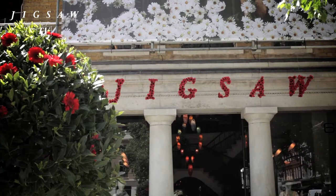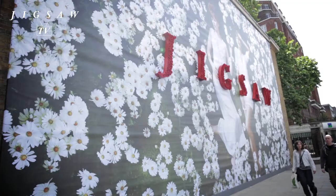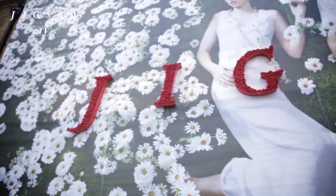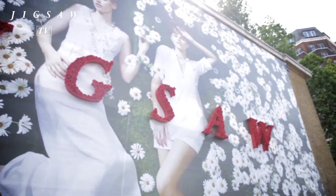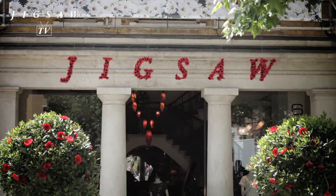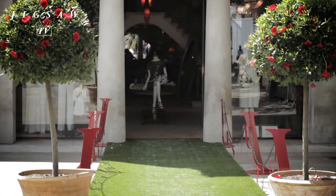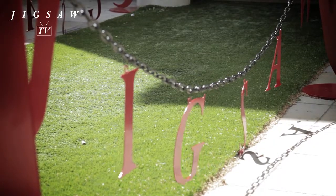Most of the work went up over the period of the weekend. We had to put a scaffold up to fix the graphics to. That went up on the Saturday, and Monday morning the graphics went up. And then I think Tuesday we installed the logos over the top of the graphics and the topiary trees that you can see in front of the building here, and the finishing touches with the bay trees and the entrance. So it didn't take long to put up, but the work with these things is in the planning and the organisation.